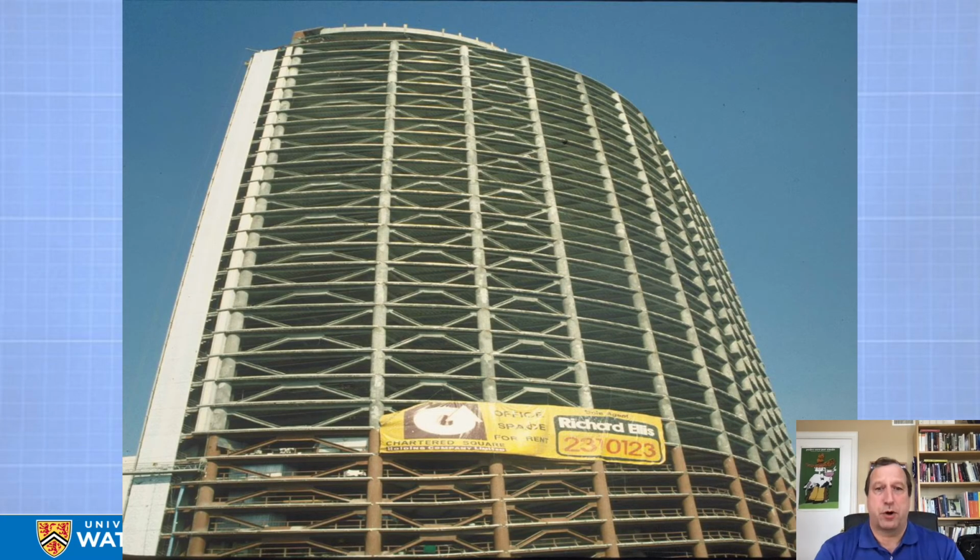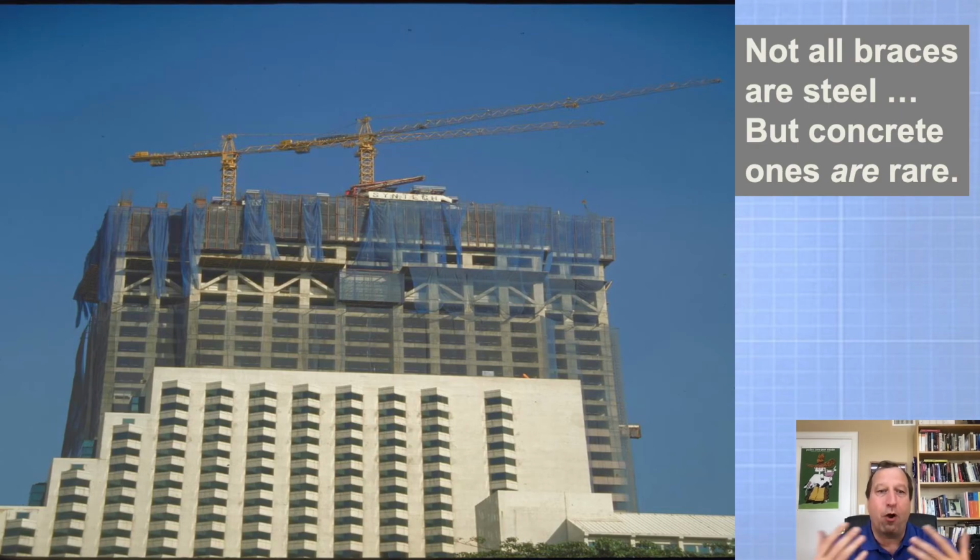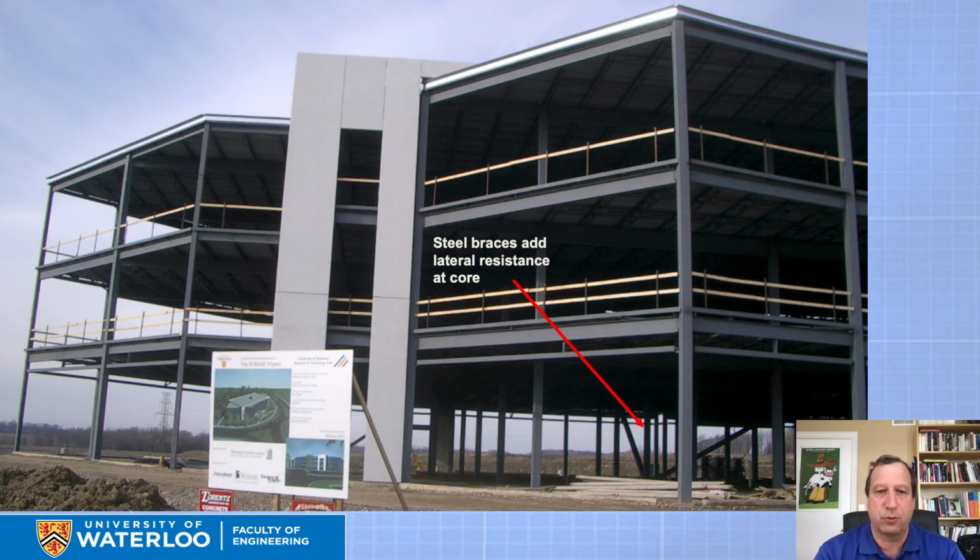We do use X-bracing a lot on high-rise buildings, although less perhaps than we used to. This is an example of a steel-framed building, happens to be in Singapore. And we also build frames where the braces are sometimes made of concrete. So again, this is in Asia, where concrete has a cost advantage and labor wasn't as expensive. So you can put up with the cost of making formed reinforced concrete columns. But it's possible, it's just not common because of economics. There's no technical reason.